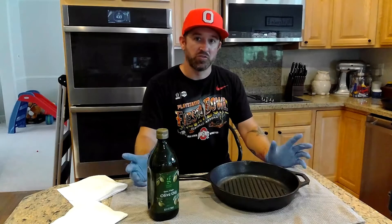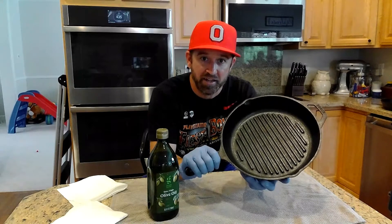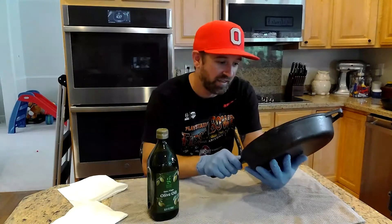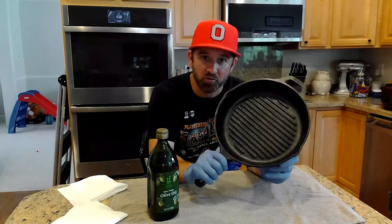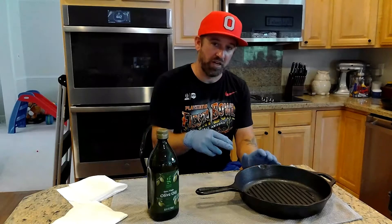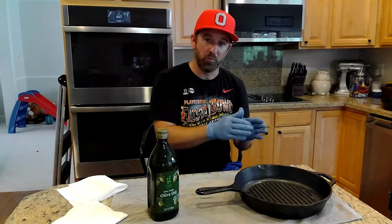So you saw how easy it is to scrub this thing — I think it took about eight minutes to get this basically to a brand new surface. This thing is every bit as clean as it was the day we bought it. Any little imperfections you see are just characteristics of the cast iron. After I was done with the SOS pad, I put a couple drops of dishwashing liquid on it and scrubbed it with a traditional dishwashing sponge to remove any steel wool fibers that may be left over.